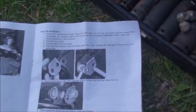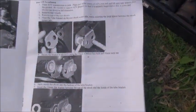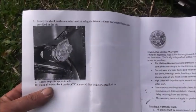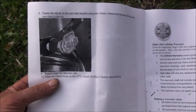There's the instructions for the back. Just take the top shock mount bolt out and slide that extension on and bolt it in place. Pretty simple instructions, but it's not happening too simply. And there's supposed to be the final look of it. So, back at it.